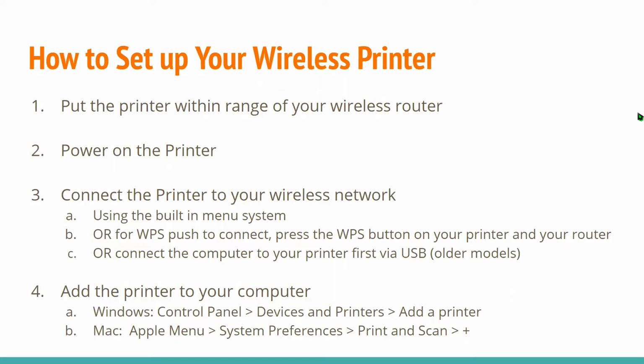And the last thing you'll need to do once your printer is connected to the network, you'll add the printer to your computer. But before you do this, make sure your printer and your computer are connected to the exact same wireless network. So on Windows, to do this, you'll go to the control panel, which can be found in the start menu, then the devices and printer section, and add a printer. For Mac, you'll go to the Apple menu, system preferences, and print and scan. And then you'll hit the little plus icon that you see at the top left of your screen there.